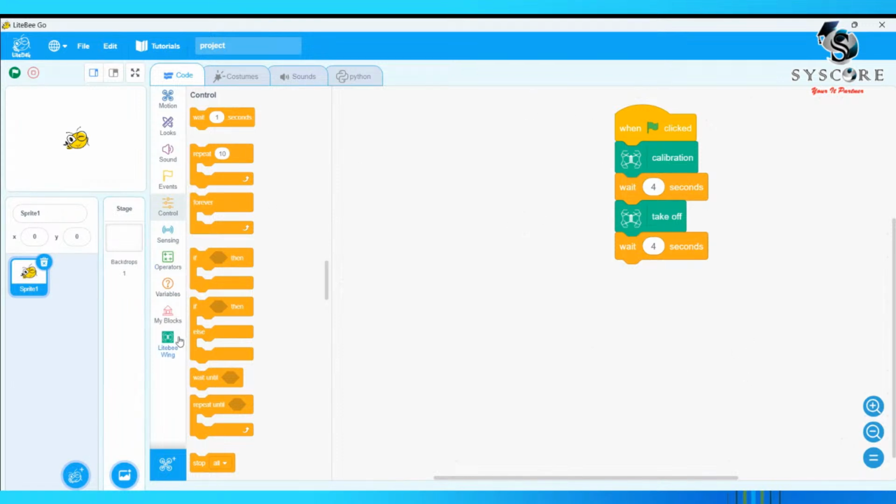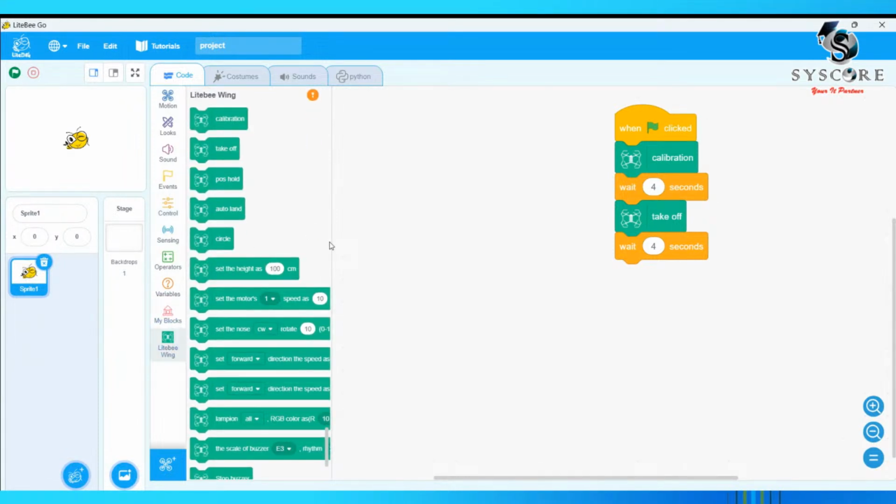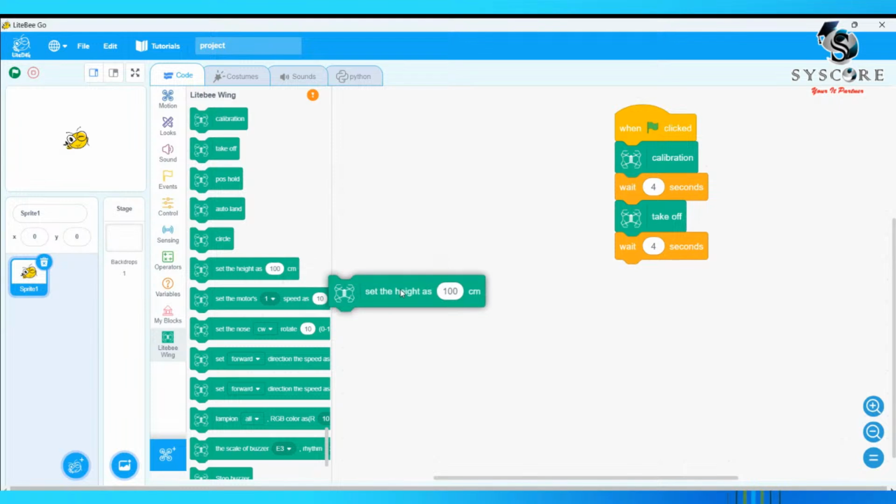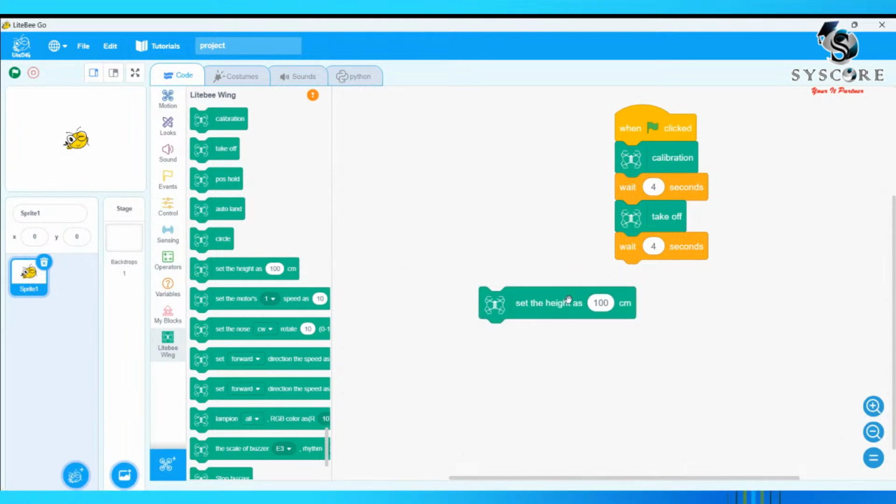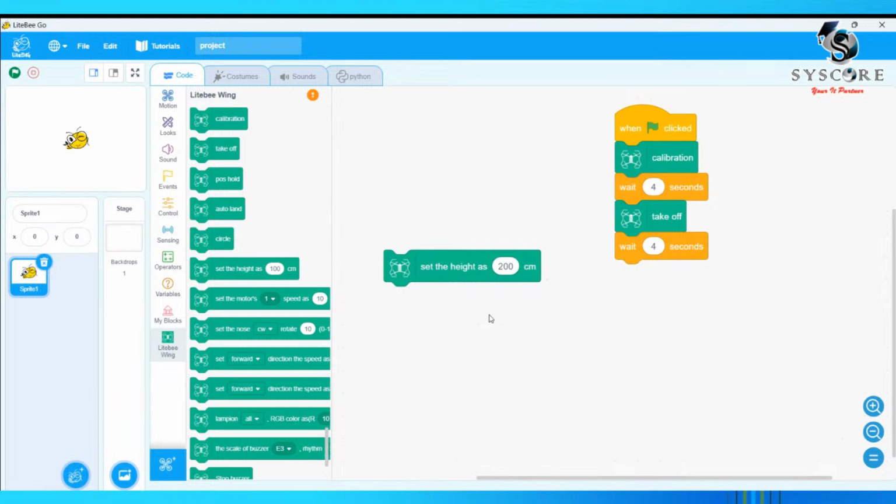After takeoff, what else can we do? We go to the Lightbee Wing block, and we can set the height. In case the obstacle in front is 200 cm, I can set the height here to 200 cm. I'm going to mention it again: if you're putting a command, you need to give a time to work. If not, the command won't work.